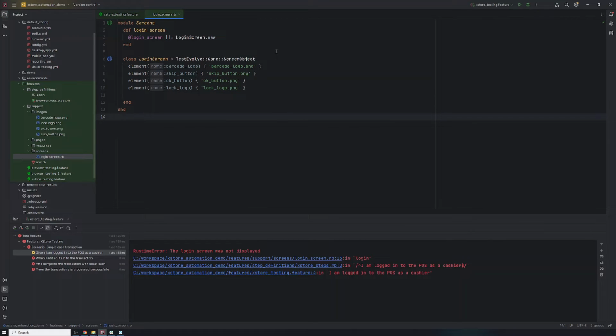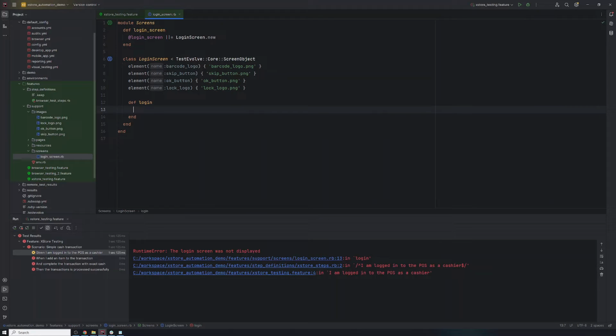object class. The screen object class is exactly like a page object class, aside from the fact that elements are defined with the image name, rather than the data test tag or some identifying feature for a web element. So it behaves in exactly the same way. We've got this login screen, and the first thing we want to do is create a login method that we can run in order to log a user in, log a cashier in. So we'll define the login method.